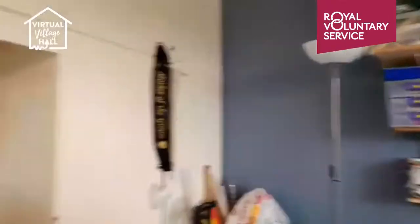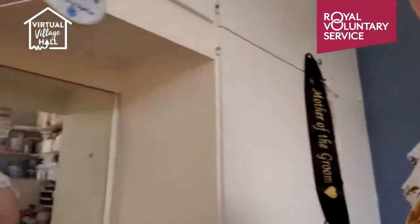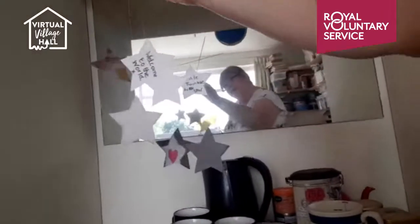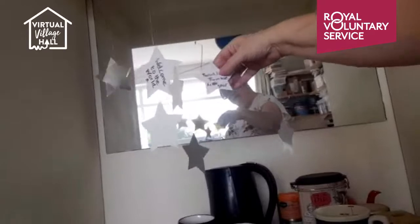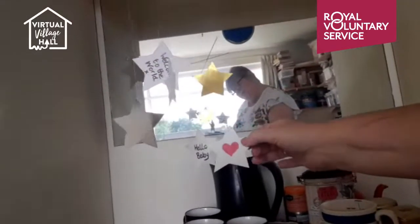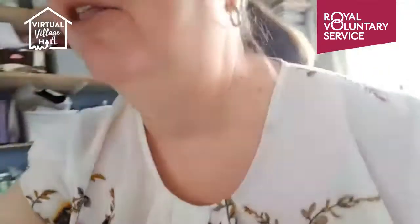The third thing - you're going to have to come for a little walk with me because I've hung it up. This is the idea. I think it makes a really nice activity at a baby shower. It's a star mobile. The stars are just made from card. The nice thing is on some of them, because they're blank on the back, you can write a little message. The idea would be that everybody at your baby shower would cut a star out, write a little message on the back and hang it on the mobile. It's a very simple mobile, but it's a nice keepsake. We're going to start with the mobile because it's slightly more complicated.